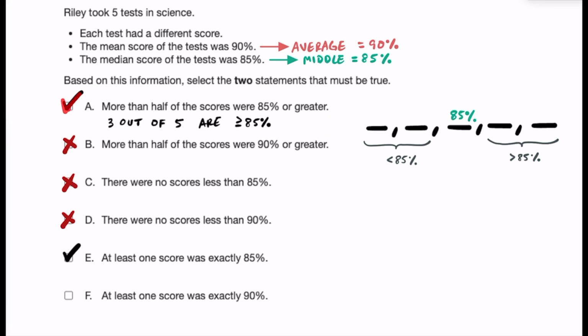At this point, we've already checked off 2 different statements that are true. The directions do say that we're selecting 2 here, so this last one can't be true. It says, though, at least one score was exactly 90%, and that just doesn't have to be true. This one could be 95%, and this one could be 100%. These don't have to be 90, right? So this last one doesn't really make sense in terms of it doesn't have to be true necessarily. So these are going to be our 2 answer choices. We should go with A as well as E.